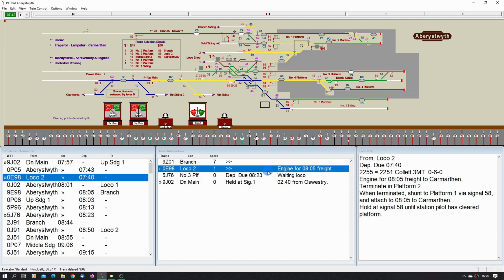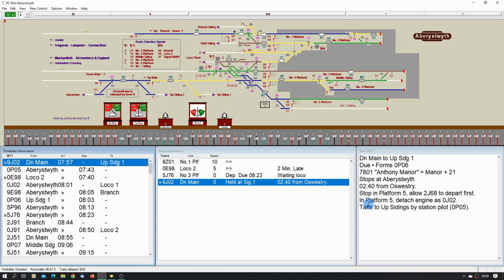Right, it does terminate, so we don't have to use shunt or anything like that. Right, that loco's gone in the shed. We can have this freight train inside, I think. So he's standing at 1 and he's going into the, well, it says upside in 1, so he arrives in platform 5. Stop in platform 5. Right. Okay, so let's set the route for platform 5. Just to unlock all these points again. Probably don't need all these locks, but it's just to make sure.